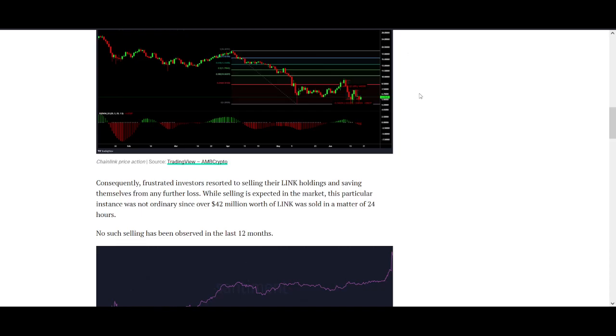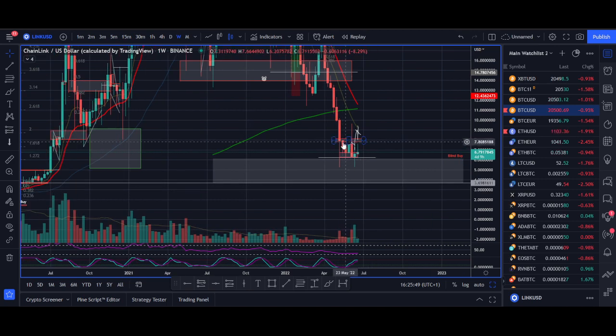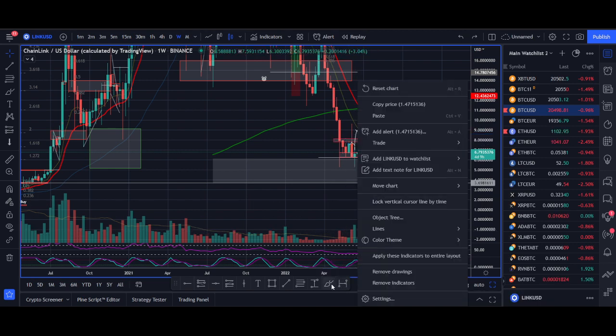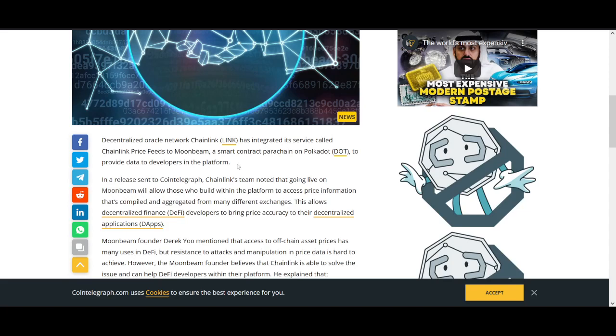Most other Chainlink news is price-related. One important indicator: a lot of LINK has been sold through forced liquidations. Once heavy selling has occurred at high volume, that's how bottoms start forming. When we start seeing lower highs and a breakout pattern, that will confirm to me that selling is exhausting and we may be changing trends. And as noted, almost every major crypto project uses the Chainlink oracle.